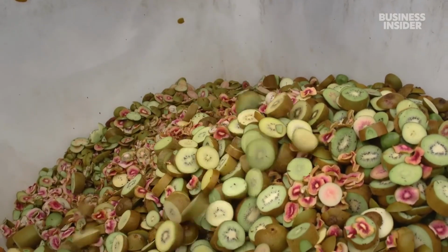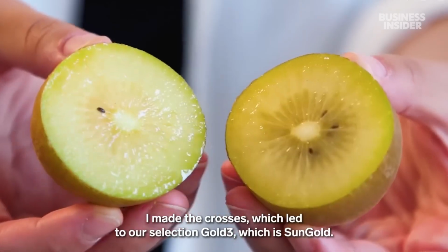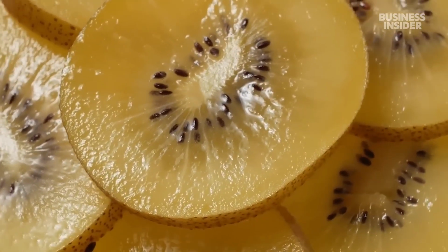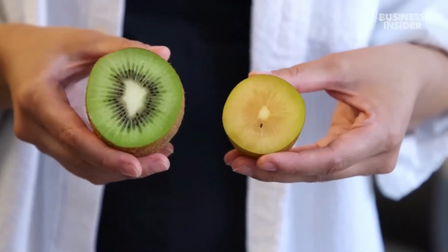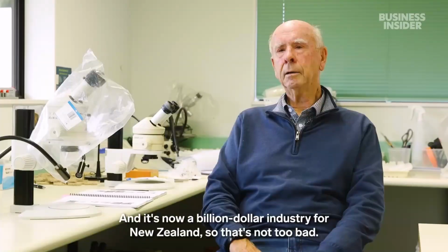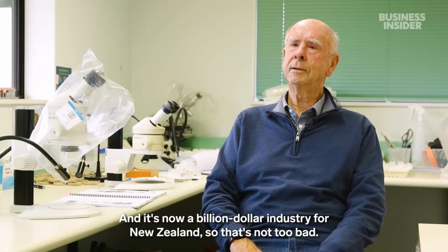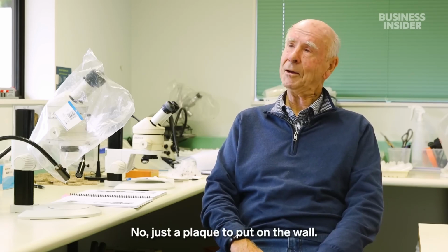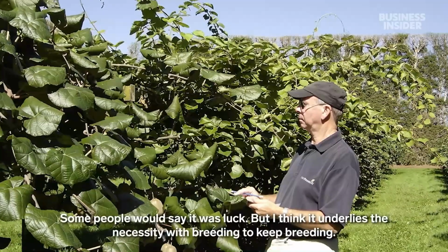Breeding new kiwi varieties not only helps secure the future of the industry, but also ensures that consumers continue to enjoy high-quality, delicious fruit. The pivotal moment in kiwi breeding came with the introduction of Sun Gold, a variety that proved to be a game changer for the industry. Sun Gold was not just another kiwi. It was a lifeline that revitalized an entire industry on the brink of disaster. Its resistance to PSA was a critical factor in its success, but Sun Gold also offered other advantages that made it a hit with both growers and consumers.